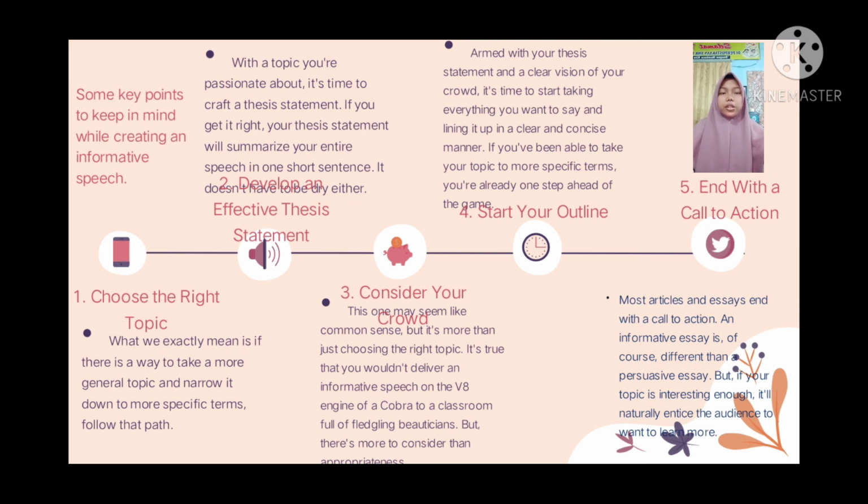Fourth is start your outline. Armed with your thesis statement and a clear vision of your crowd, it's time to start taking everything you want to say and lining it up in a clear and concise manner. If you've been able to take your topic to more specific terms, you are already one step ahead of the game. And the last is end with a call to action.